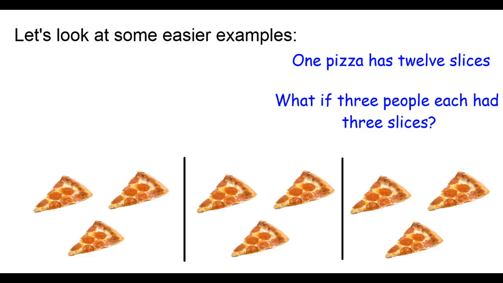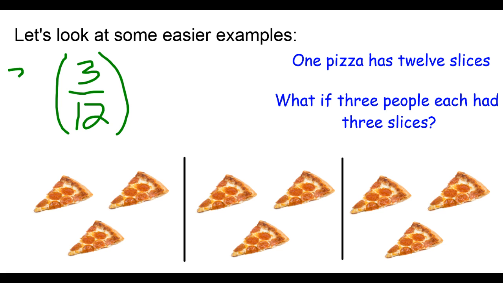And one way you could do it, of course, is to count at the bottom. If 3 people each had 3 slices, 3 times 3 is 9. The other way we could look at it is that we know that each person has 3/12 of a pizza, and there are 3 people who have that. So that is 3 times 3/12. And so if we multiply 3 people times the fraction of pizza that each of them have, we should get the total fraction of pizza.